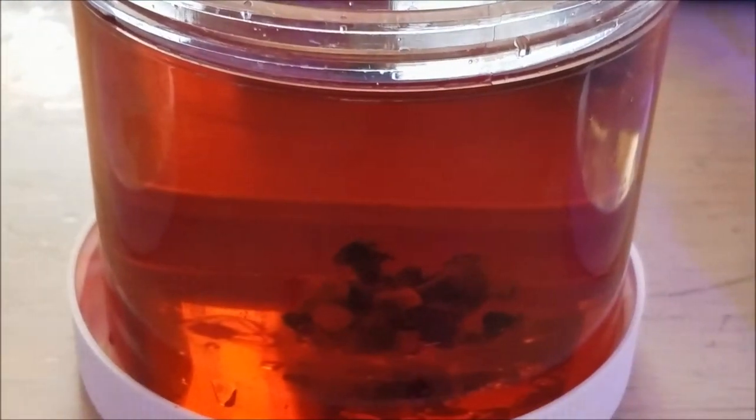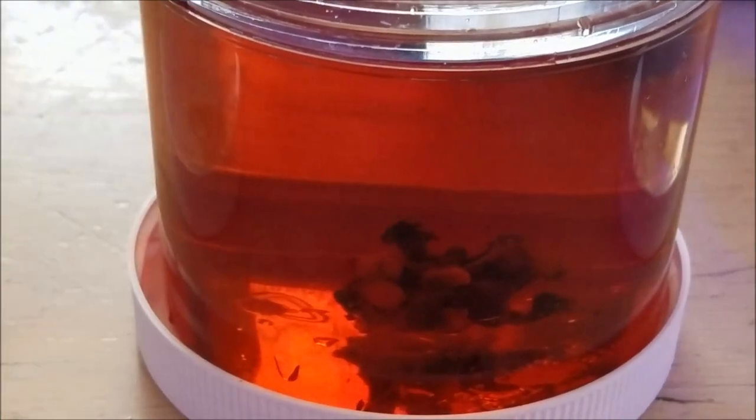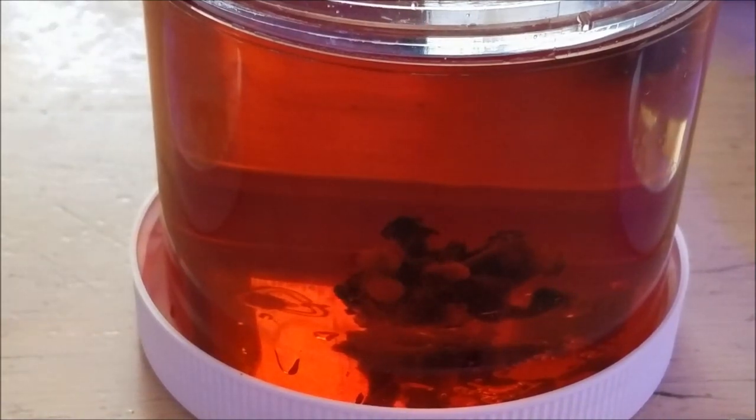What he states is that it removes any bacterial or fungal infection and also any parasites that may be on the coral, while also — for lack of a better term — giving the coral a vitamin boost. The coral tends to take in the iodine as a supplementation of sorts. I'm not leaving it in for 24 hours though. Since this is water fresh from the tank, I'm going to leave it in the bath for about 10 to 15 minutes — my house's room temperature is warm enough that it should not harm them at all.